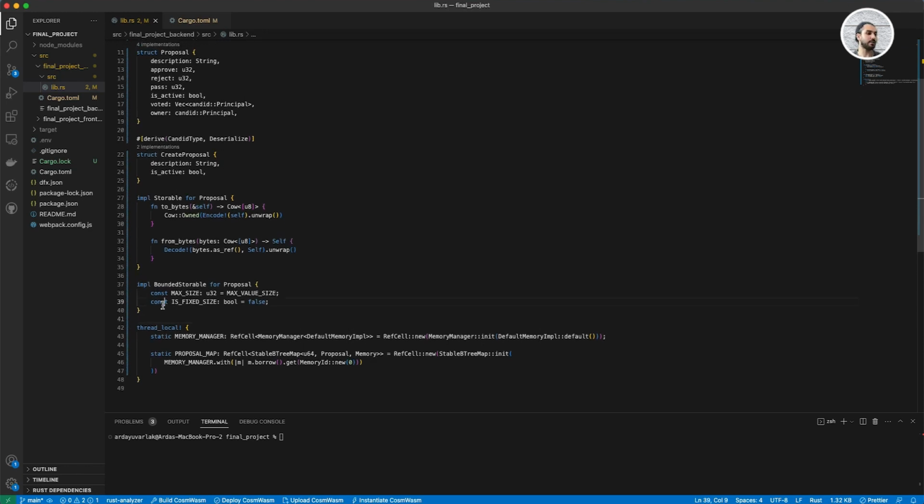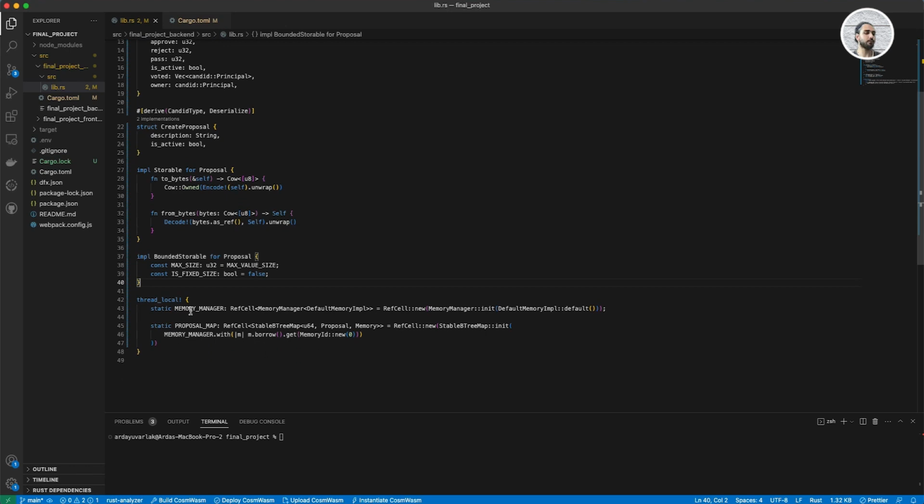Next, after everything is ready, we said that we are going to actually create our memory location so we can use this structure that we created. For that, we said first we need to create this memory manager so that we can have multiple virtual memories. And after we created this memory manager, we created our proposal map, and we use this memory manager to handle our memory locations. And we use the first memory location with the index 0 for this.